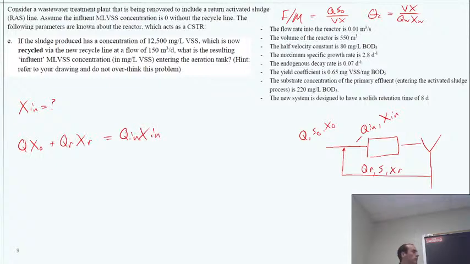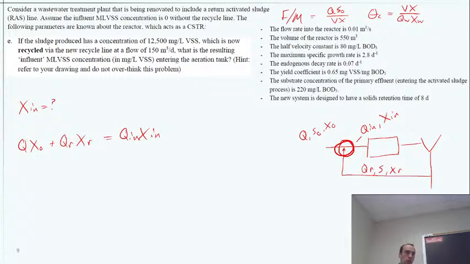Okay, so hopefully you took a look at your drawing and recognized what we're really asking for is, well, we know that we actually have no significant amount of microbes coming in from the influent, right? But then we recycle, so what is the effective amount entering the system? That's what happens. What I'm asking for is in this portion of the drawing, right? What's happening there? And so we can find that if we do a mass balance at this juncture.